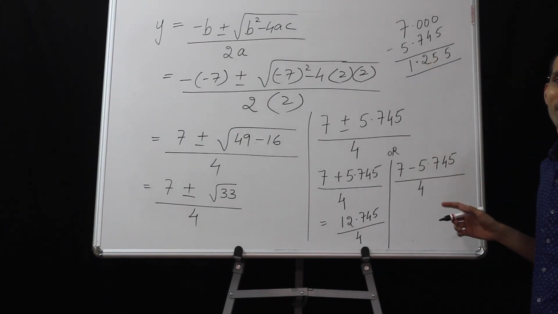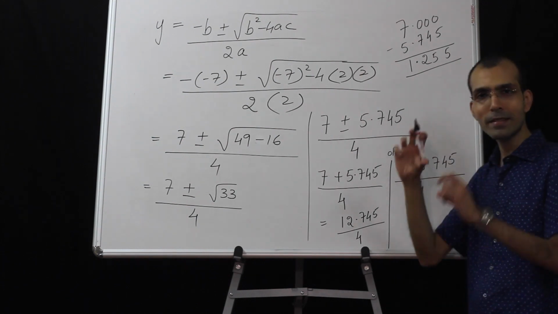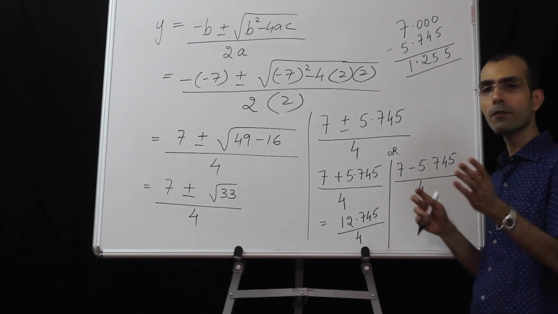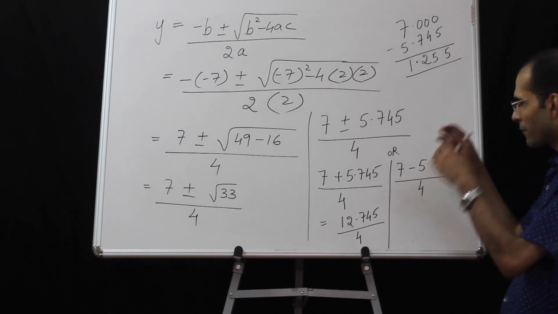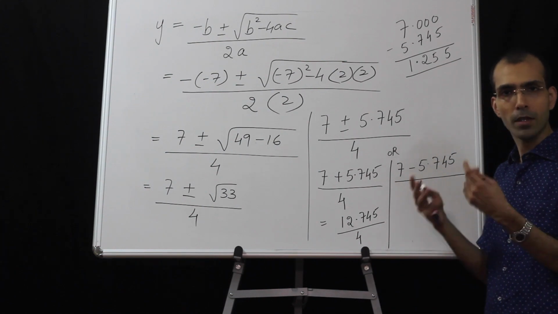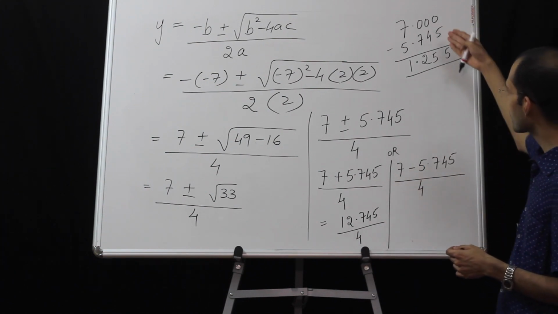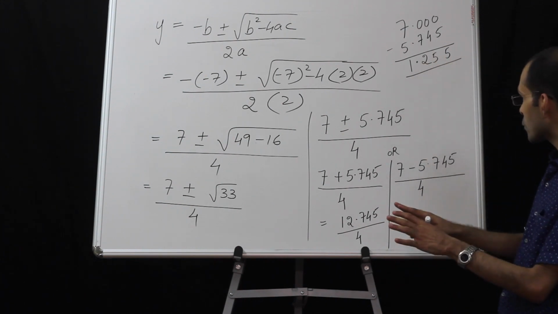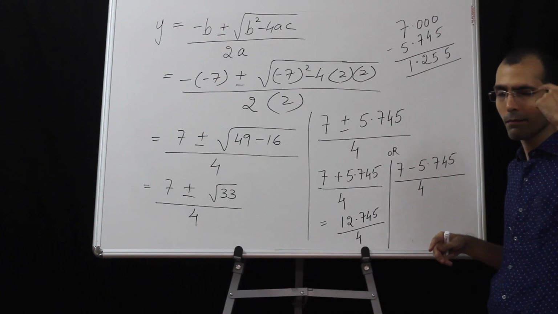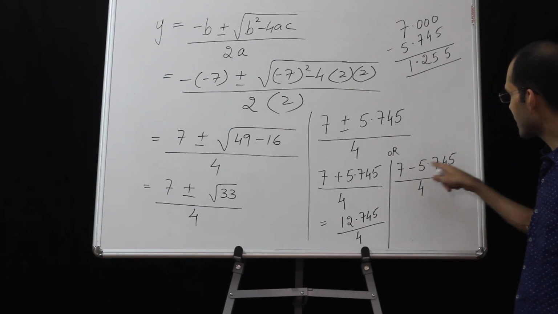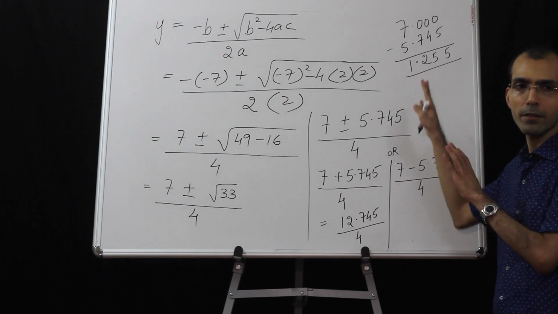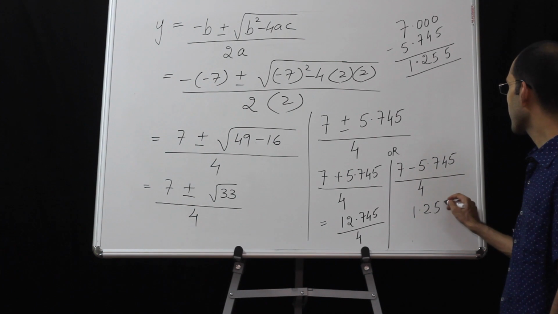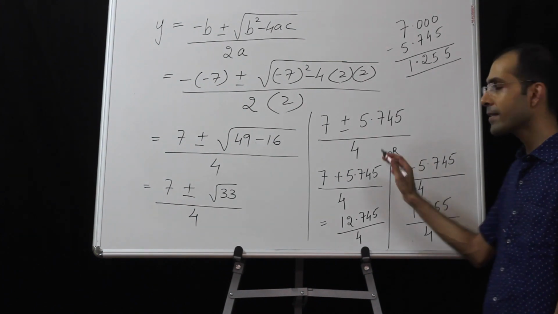So here, this was the reason why I specially took this sum, because of the nature of the numbers. These kind of situations very often come in the board exam where you feel, oh, we can subtract orally and that oral goes wrong. So better actually see the subtraction. It comes 1.255 and not 2.745 what it appears at the outset. What is the sign? Bigger number, smaller number. So, okay, this is going to be positive. So, this will be 1.255 divided by 4.